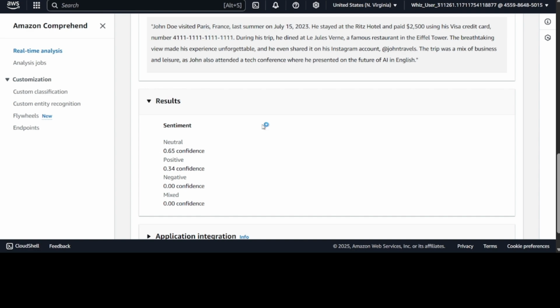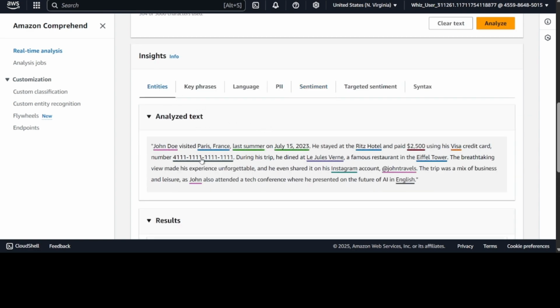Now, if you look into the entities, it's showing the entities with colors. We have the highlighted text with different colors to represent various types of entities like organization, location, dates, and people. It provides details about each identified entity, including its type and the confidence level of the analysis.